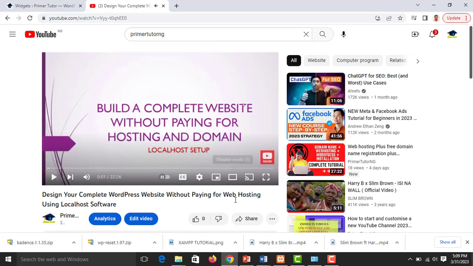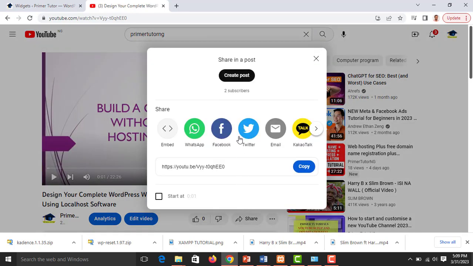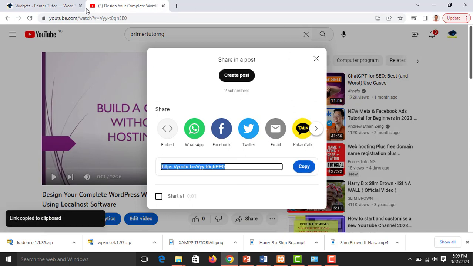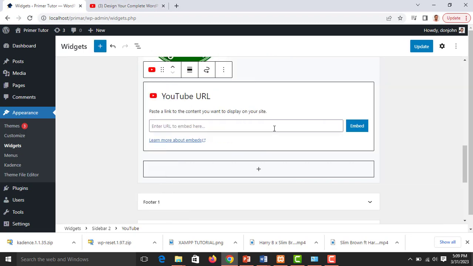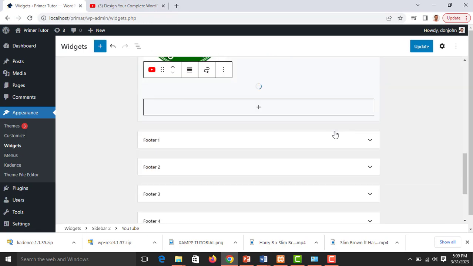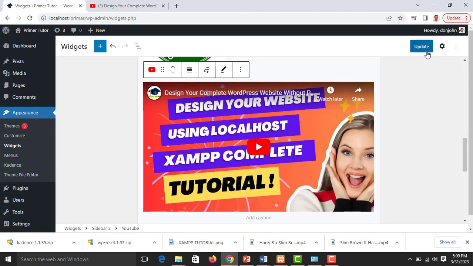I'll pause this, come to share, and then I'll simply copy the link here. I'll go back to our website. This is where I'm to paste the URL. I'll paste it there and I'll click on embed. Alright, I'll simply update this, and let's see how this is going to work for us.